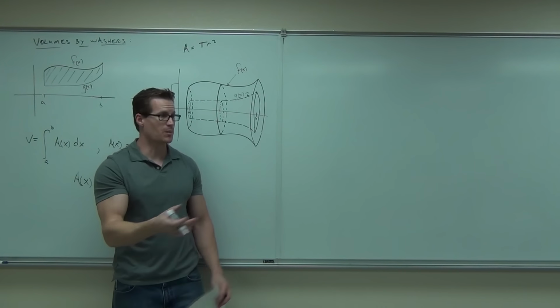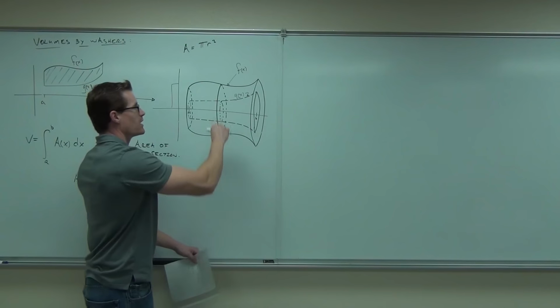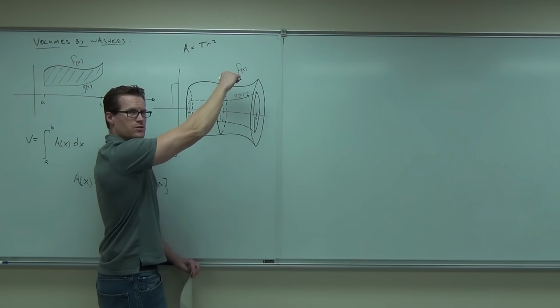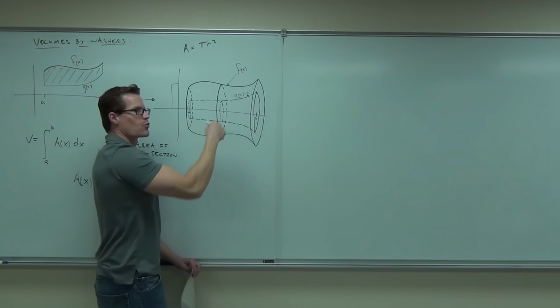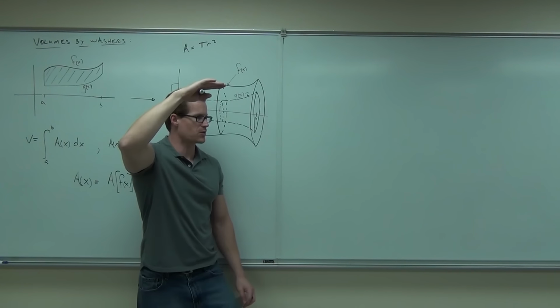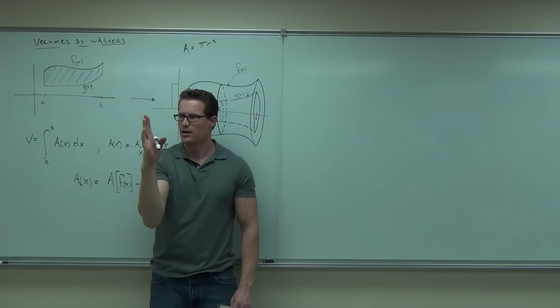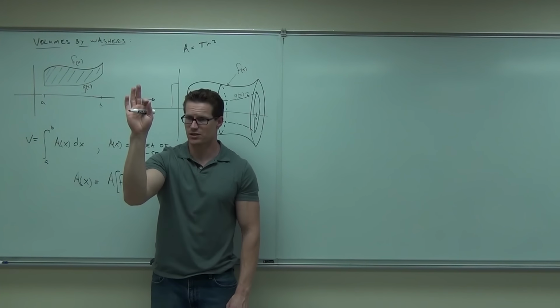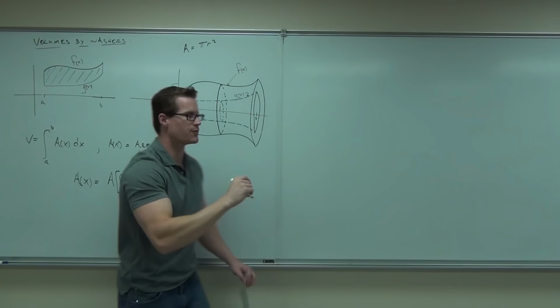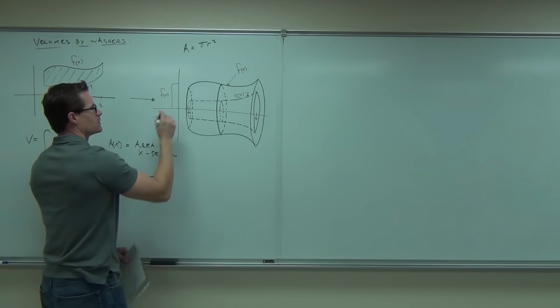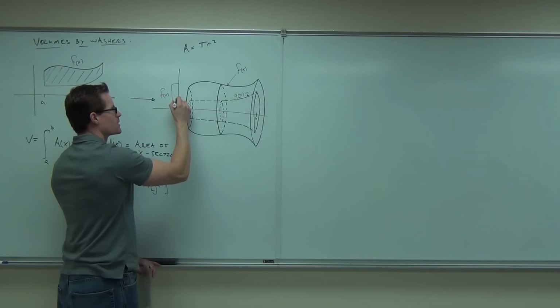f(x). Remember, f(x) is the function, right? So how do you find out the height right at this point? Well, you just take the function's value at that point. Remember, f(x) says the function's height at the point x. You with me on that? So wherever I'm at, I'm given the height by just plugging x into f(x). So the height here is f(x). That means the radius is f(x). What's the height here?